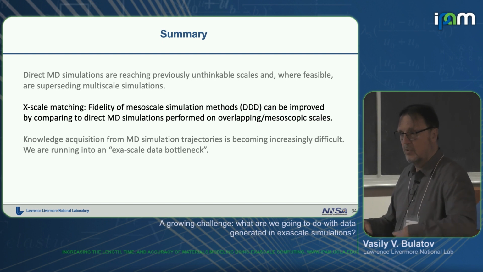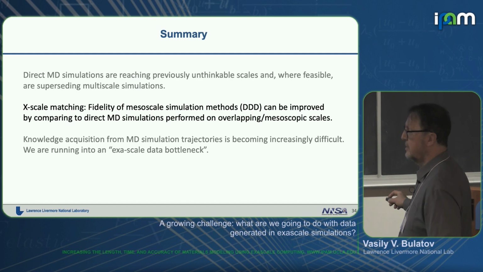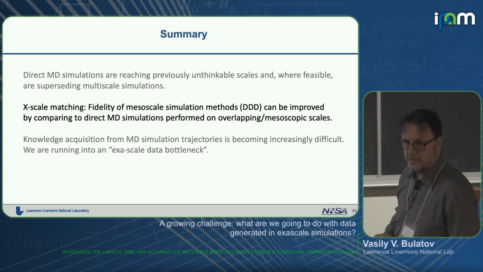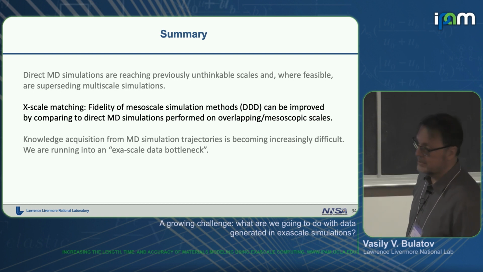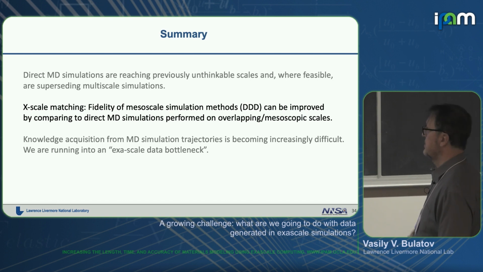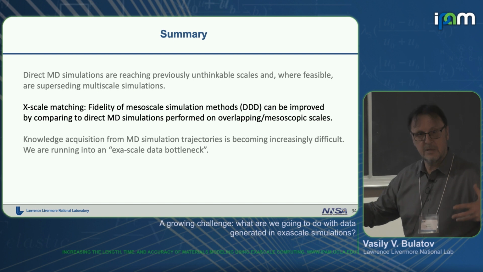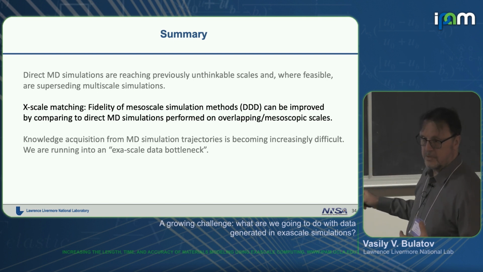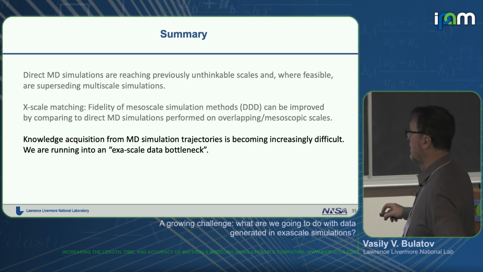And when it comes to more human-interesting time and length scales, MD is going to be out of reach. You cannot simulate these things with a quasi-static straining rate or in multiple micron scales and so on. So you still want to do mesoscale simulations, you still want to do multi-scale simulations, but MD increasingly can be overlapping with this, and that brings considerable benefits to making these mesoscale models more accurate, enhancing their fidelity.